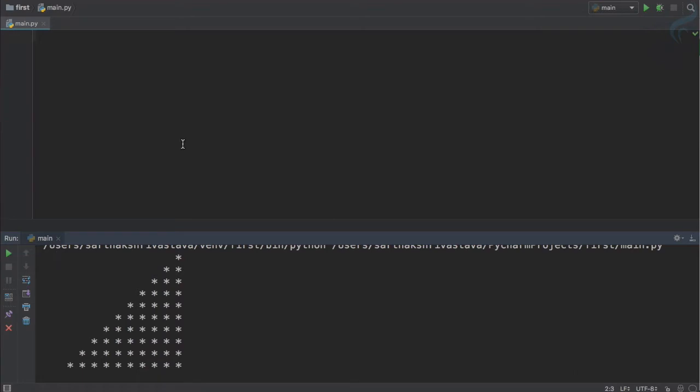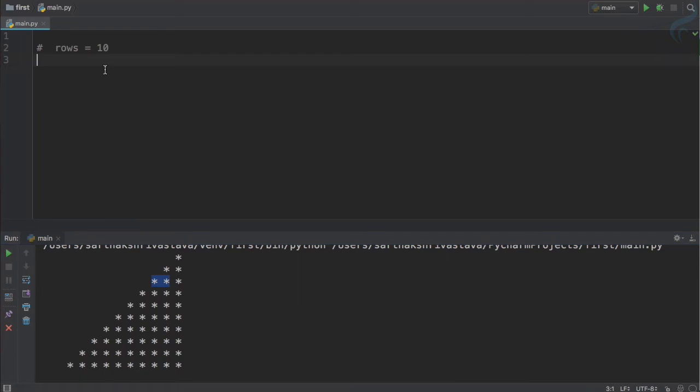But how is this implemented? Again, let's see the steps. We need 10 rows as last time, so rows is equal to 10. For that we need one for loop. Then we need to create first the spaces and then the stars. You can see the spaces are decreasing and stars are increasing. This means we need two more for loops, one for creating the spaces and the other for creating the stars. For each line we need two for loops.